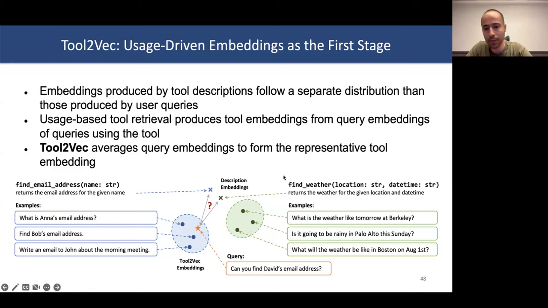Or for example, another task is like this. If the user asks something like, what is the weather like tomorrow at Berkeley? Let's say this is the user query. I need to use the weather tool. But if I use a naive embedding approach of just embedding this and then embedding the function find weather, this is not going to be similar to this. So if I perform a vector comparison, I won't be able to fetch this tool. I might as well fetch the wrong set of tools. Is the problem description clear here, what we're trying to do?